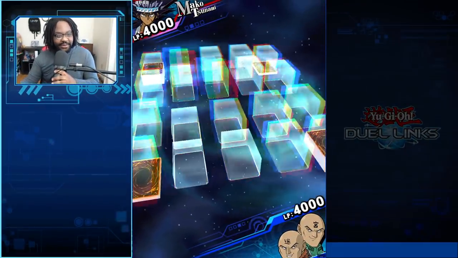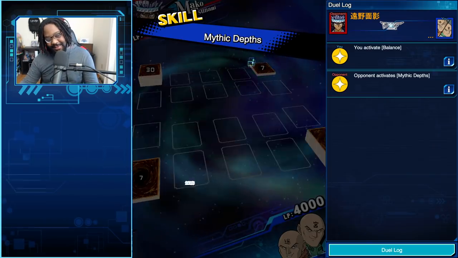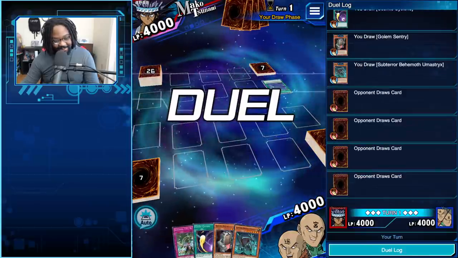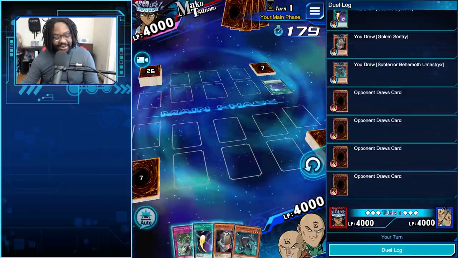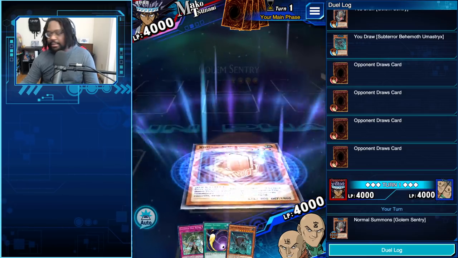I'm pretty sure this is Crystrons. I played against Crystrons, and we definitely clapped them. So hopefully I get the same kind of Crystron clapping hand. Is this a Crystron clapping hand? Kinda. Let's see. So the first thing we're going to do is summon the boy.